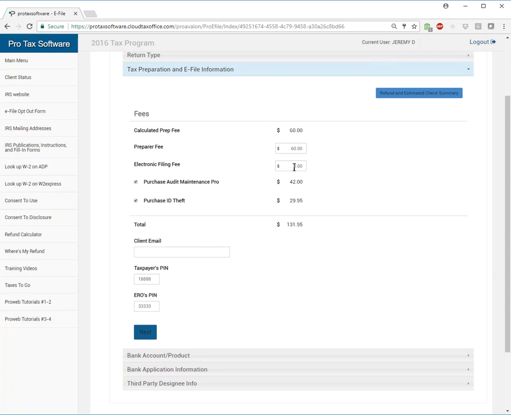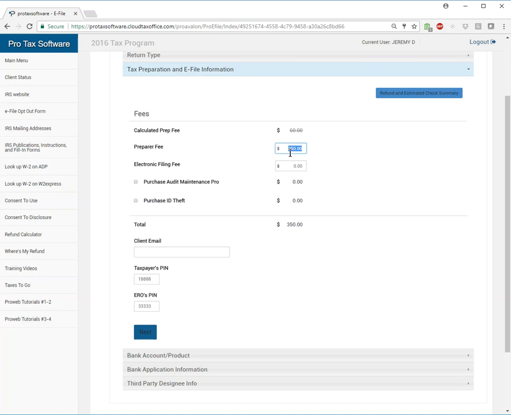Here comes our tax preparation fees. You can see that we have the Audit Maintenance Pro in there. You've got the Defend My ID identity theft product in there as well. So I'm going to change these tax prep fees to $350. You'll see that it crosses out the calculated prep fee amount.